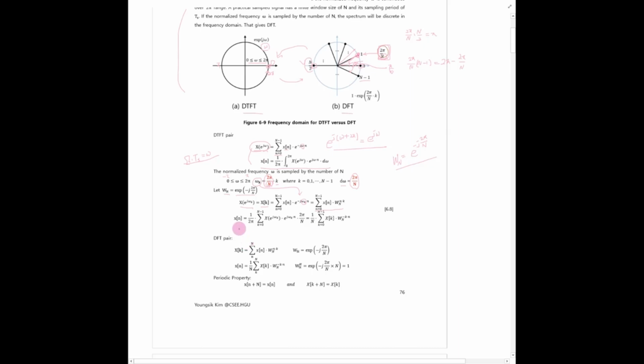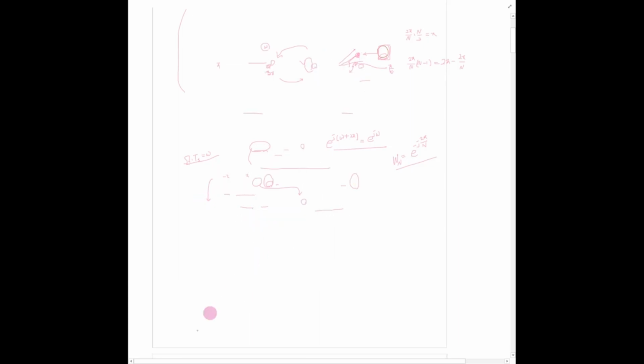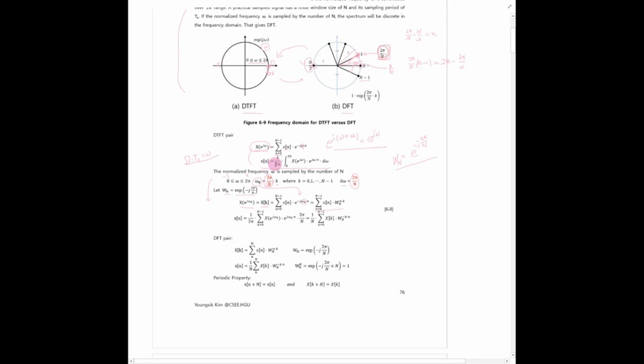What if we're taking the inverse DFT? You know that we would like to study the DFT, so the inverse DFT compared to the inverse DTFT. In the DTFT, 1 over 2 pi is a scale factor, and the integration is over the index value, and the spectral content is this one, and the basis function is this one, the conjugate of this one, and d omega corresponding to this part.